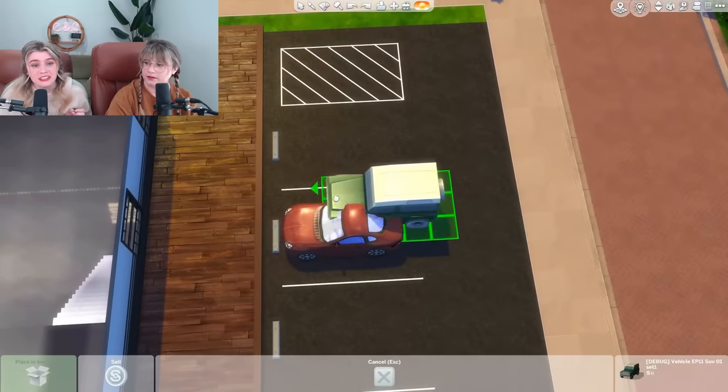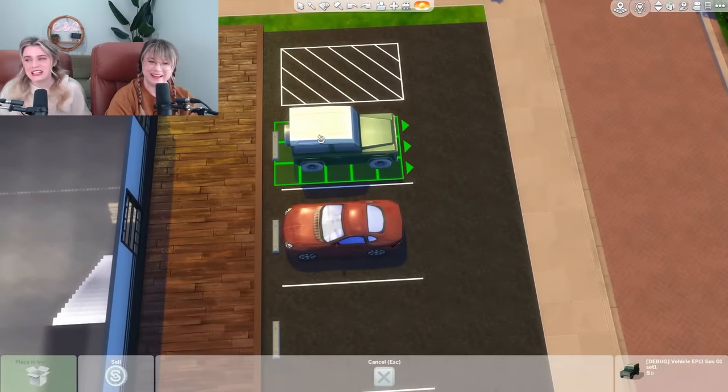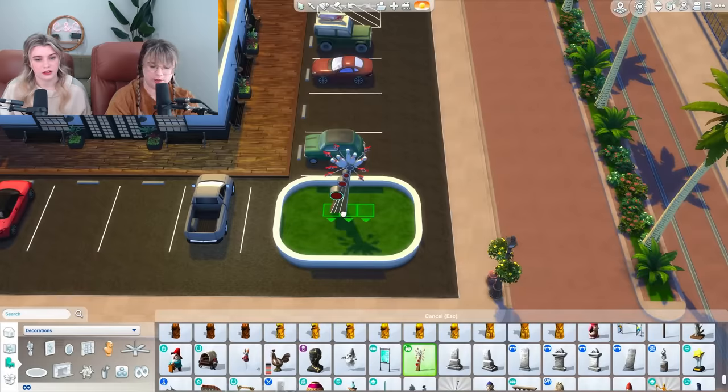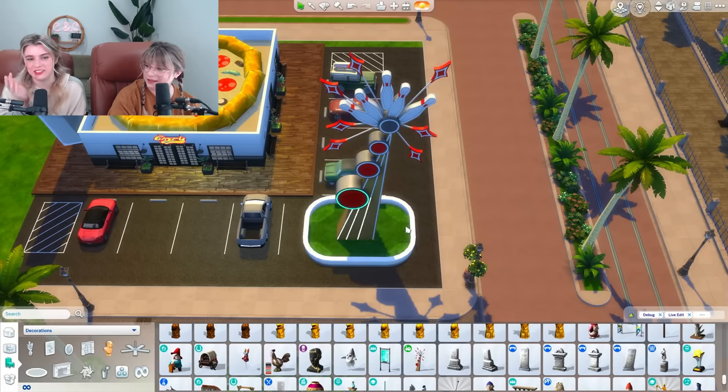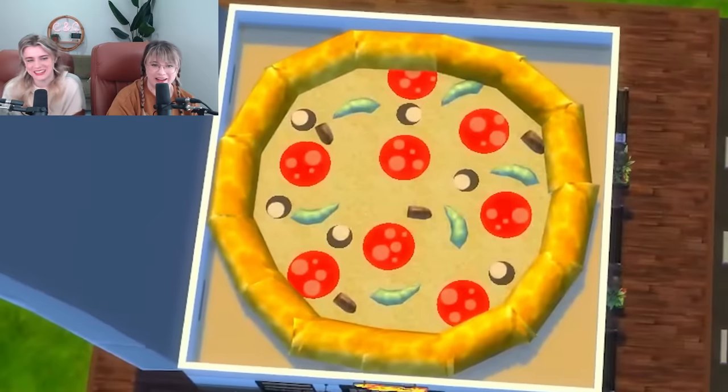We should make one be a delivery driver. Yes, and he could be the worst parked one. He has places to be. He's got to go. He doesn't have time to park. We should totally add in the bowling sign. I was about to say that we should maybe add some pizza with the bowling, because how would they know that there's also pizza? Yeah, how would they know?